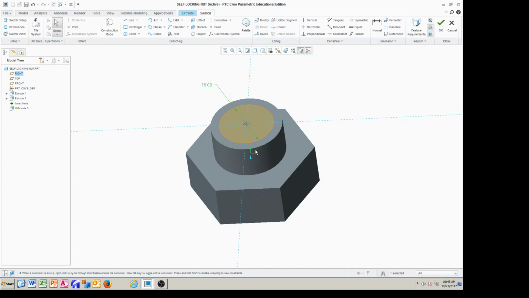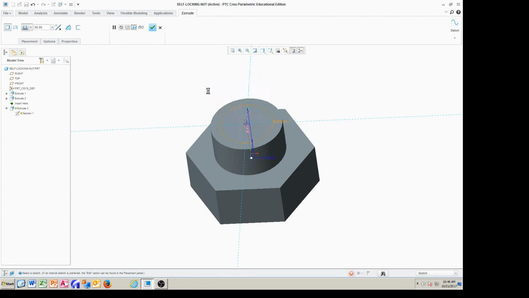So that's the good thing about the relationship called parent and child relationship. The parent was the hexagon, the base feature. So the base feature was the hexagon, and then all the other features that we're going to add to create this self-locking knot, we call them children. You can always remove the child and the base will stay. But if you delete the base, which is the parent, then the child goes with it. So that's the rule, okay?